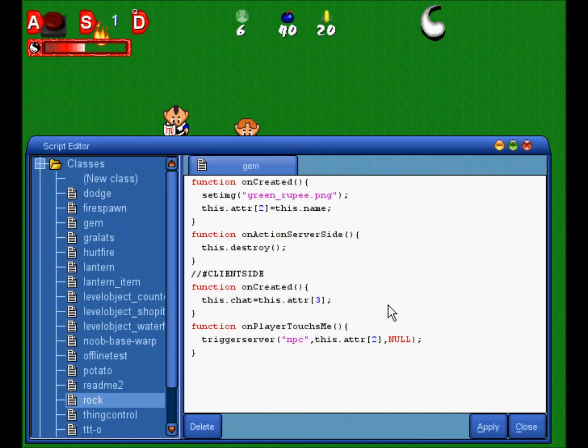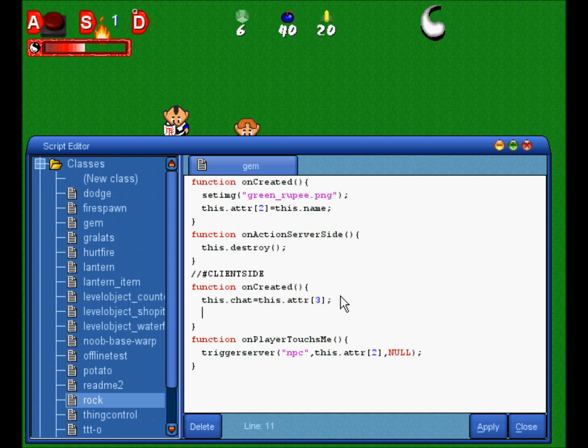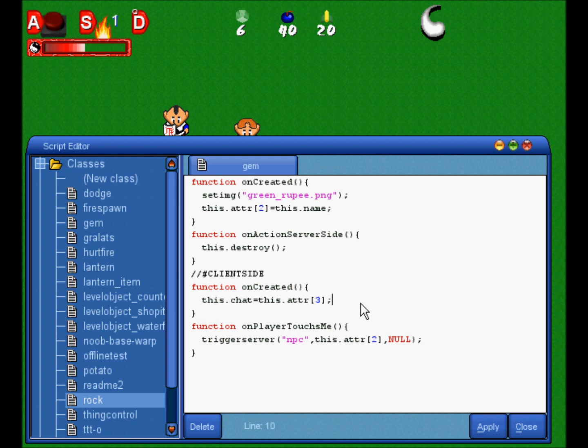Now here in the class, let's put something useful for this variable we have here that is holding the player's account. Over here, if player.account, so if the player's touching it, if their account is equal to this.attr, so if it's equal to the account that pressed it earlier, then we're going to drop it.